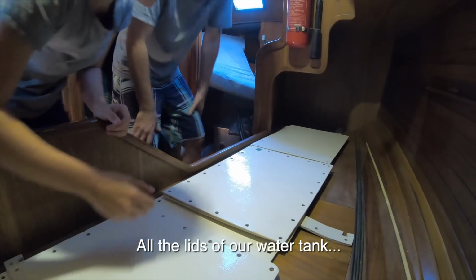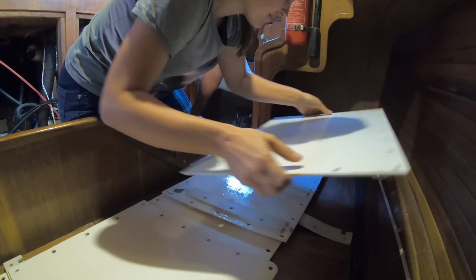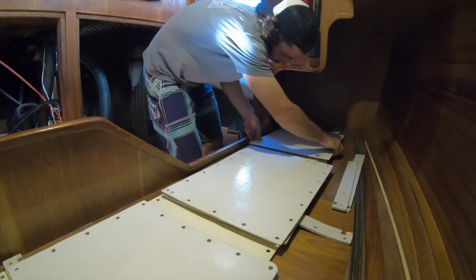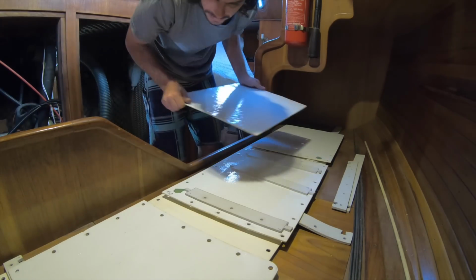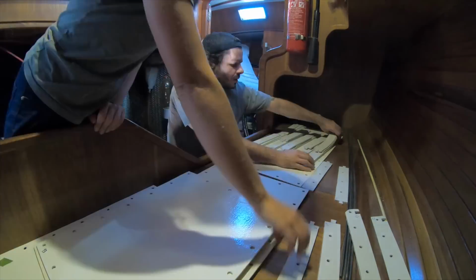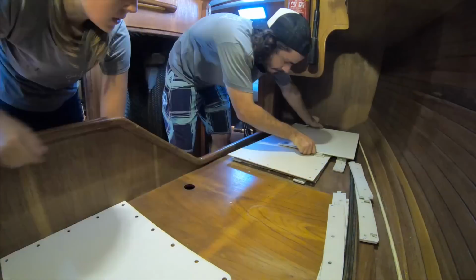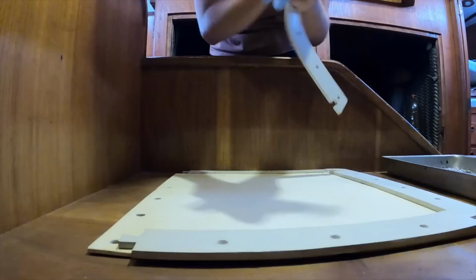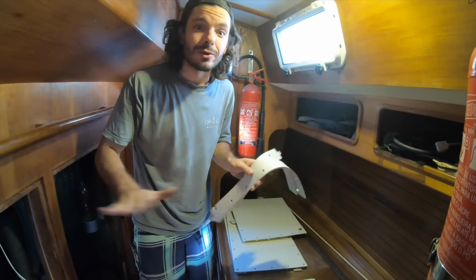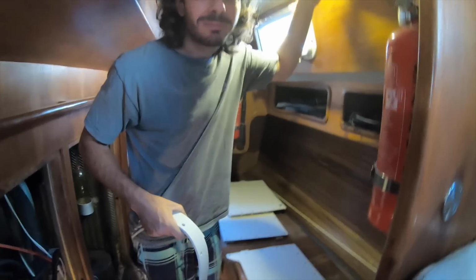All the lids are for the water tank. Now we just need to find the right one. It's not that one. We need to find the rubber for this one. So that's 13, 17. Found the first gasket. We're just trying to organize. The first one is always the one that's trickier and takes longer. After that, we're gonna get used to it, hopefully.